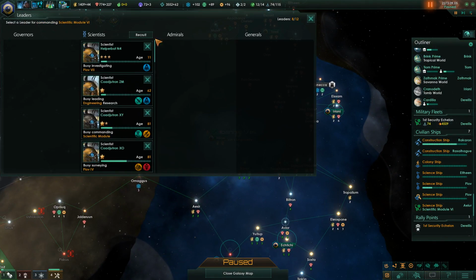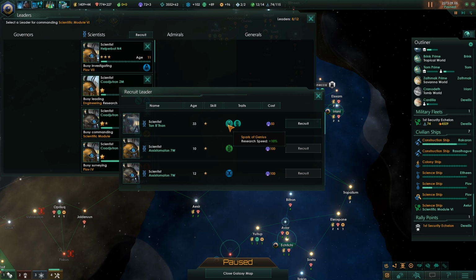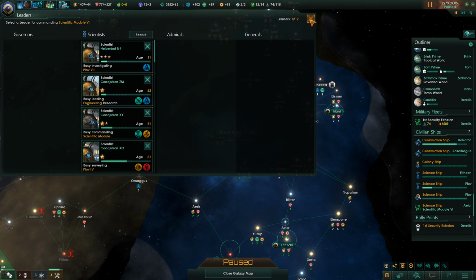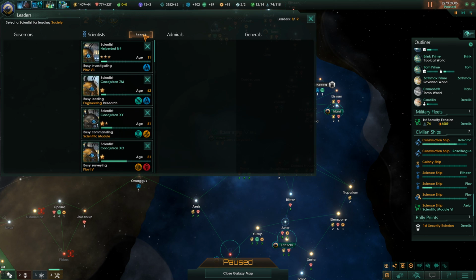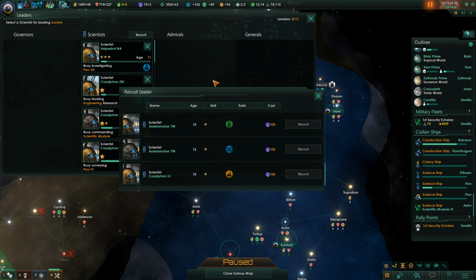Okay, science ship. Ooh. Hello. You might need to be one of our primary researchers. Hold on. Hold that thought. Yeah, see, right now... Yeah, let's put you in our society column, because that's where we need the most help.